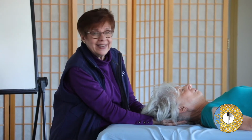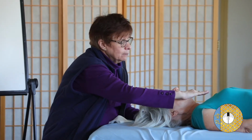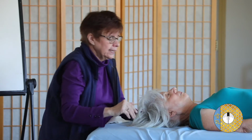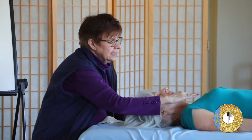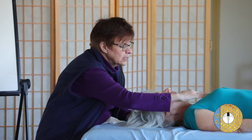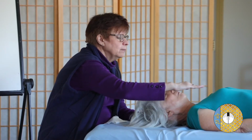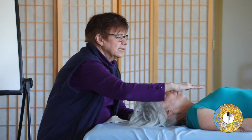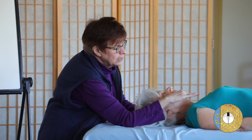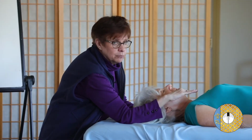4 is a bridge over the neck. And I don't want to touch the neck directly because it can feel invasive and uncomfortable. So instead, what I want to do is form a bridge right over the neck, and I can brace my hand right against the chin, right here, or the chest. I prefer right against the chin, just so that I can keep my hand steady. If I'm like this, my hand is going to be shaking. But if I have something to brace myself, like the edge of the jaw, very gently, okay, then I'm pretty comfortable.